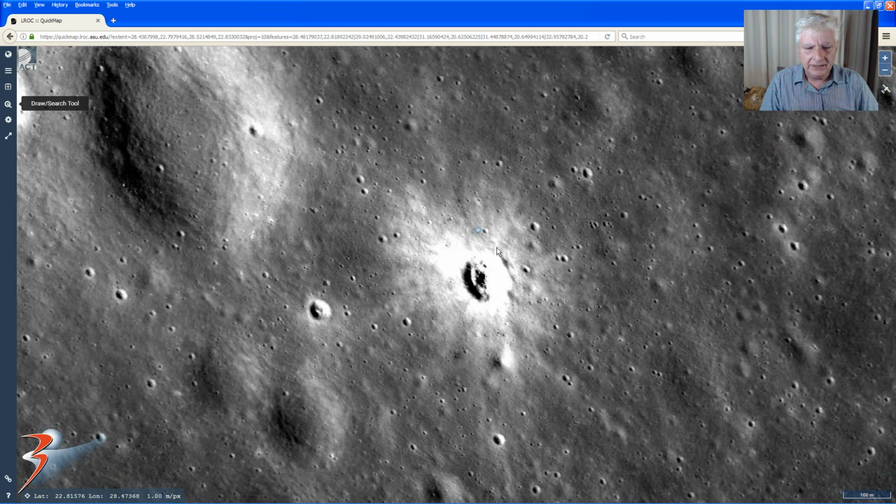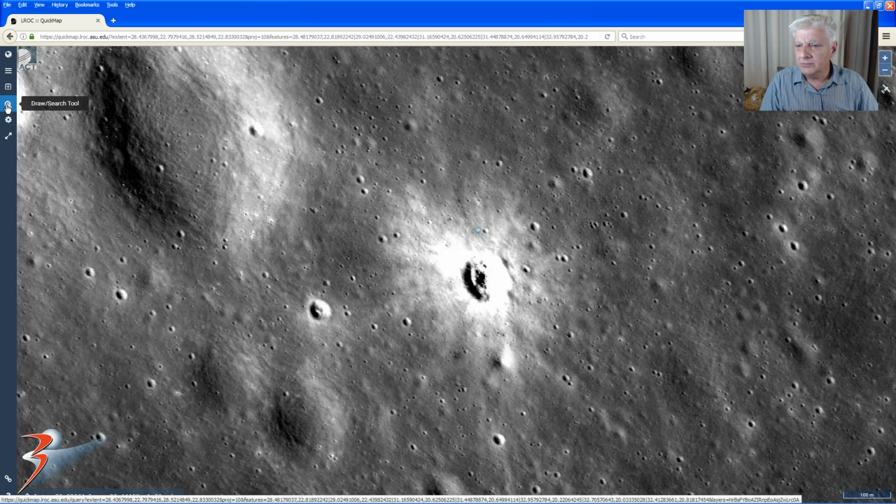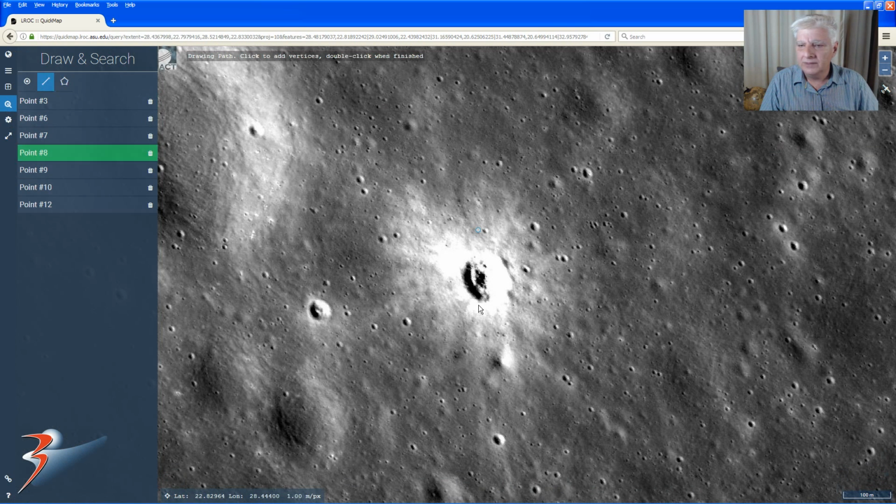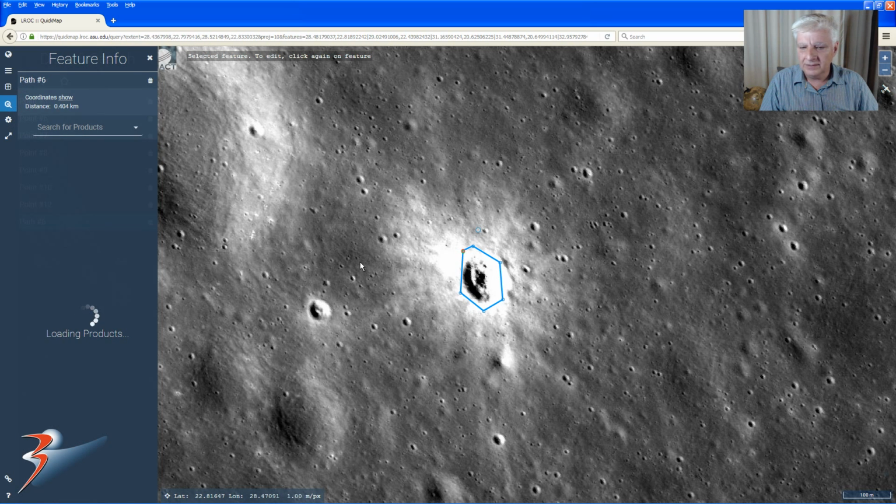So let's check out the topography of this object. We can use the built-in tool for that. What you do is you outline your object, and it calculates the height. You can see it's definitely got some height to it.